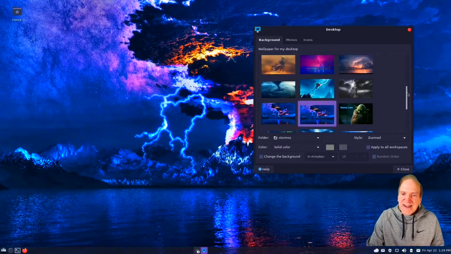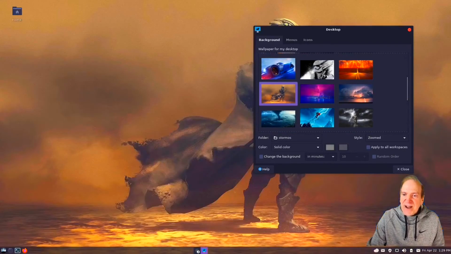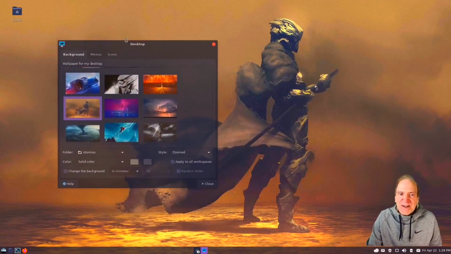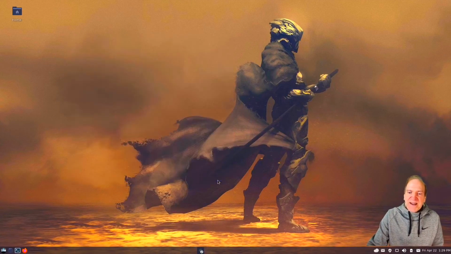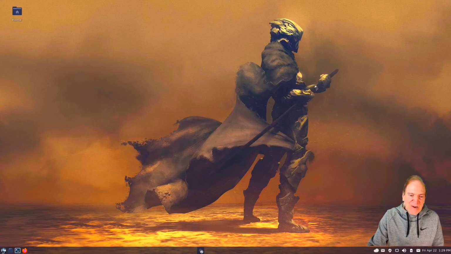And then here we've got another beautiful wallpaper, really vivid colors, very vibrant. And I like that. Wow, this really goes well with the Dracula theme. I think that's a great complement. If I were the Storm OS guys, I might consider using that as the default wallpaper. Nice. I like it. I'm going to go with it.